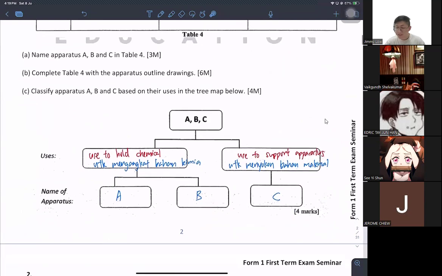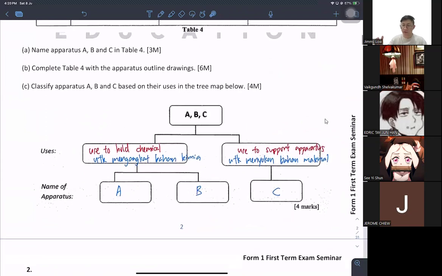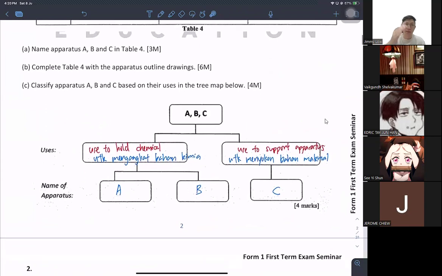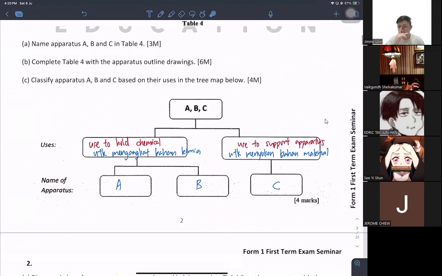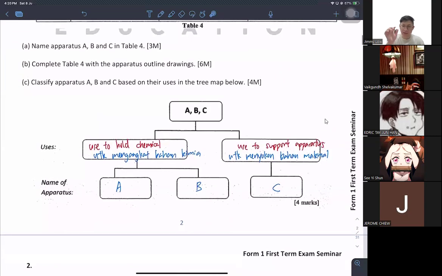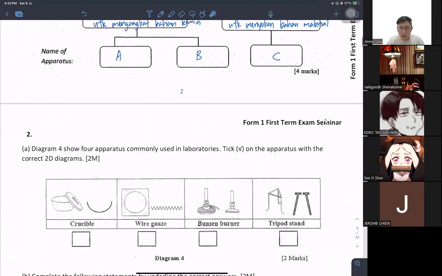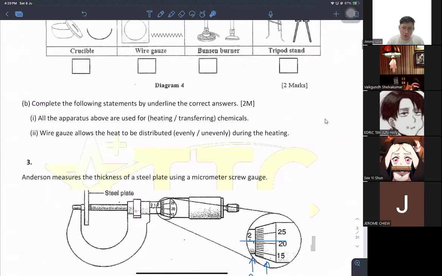Somehow, some of my answers in sentences will be shorter than the answer that you have gotten from the notes or from the official website, because our drive will provide answers to you as well. But the answer from there will be different from me because my answer is summarized. I write in the simplest language, because not everyone has good English or good BM, right? So I always try to use the simplest English for Form 1. So question 2 is so easy that we just skip.